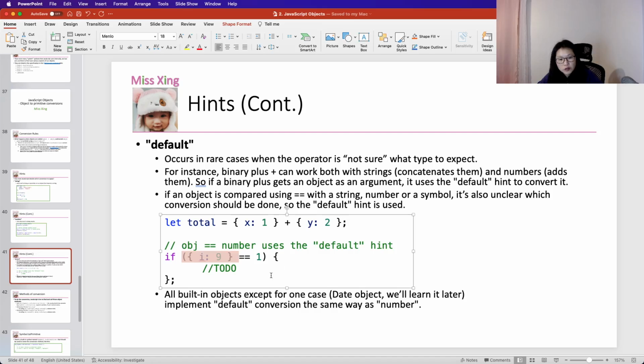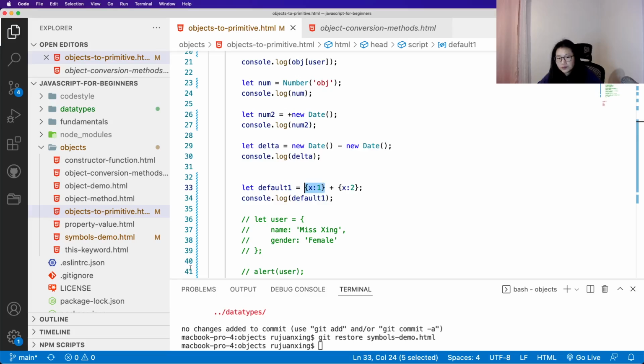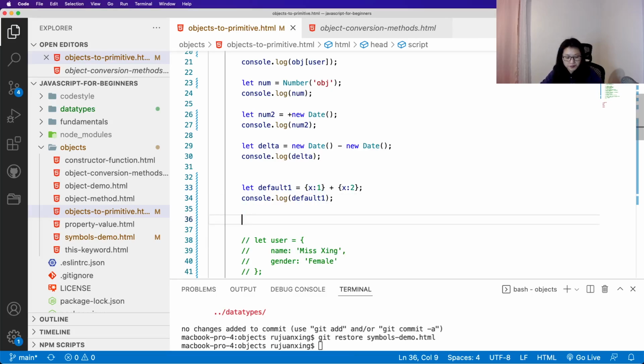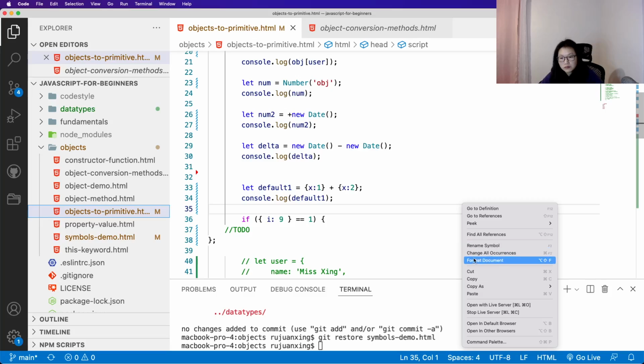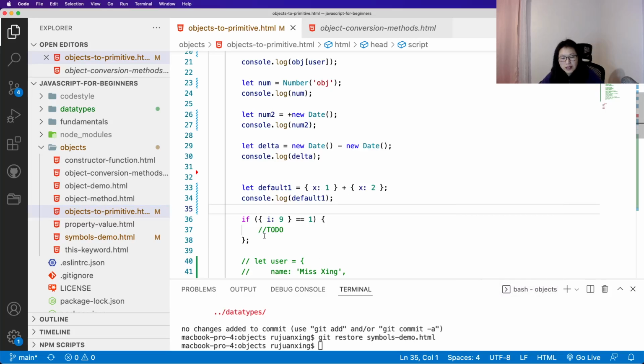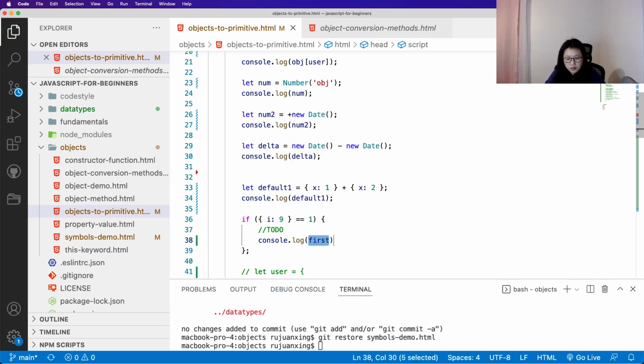Next one we show you here is if we want to use this as a comparison. I just copy and paste it here, and then we will have console.log inside an if.